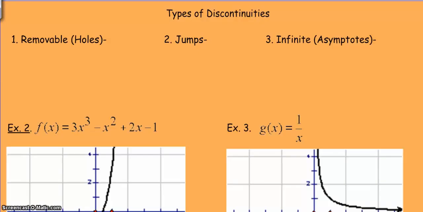So we're going to talk about different types of discontinuities. We have removable holes, that's what we just saw. So in a graph, if you have something where the function is just going in any sort of non-jumping, non-hole, so you're going to start, you have a hole, and then you keep going. So that's a removable hole.